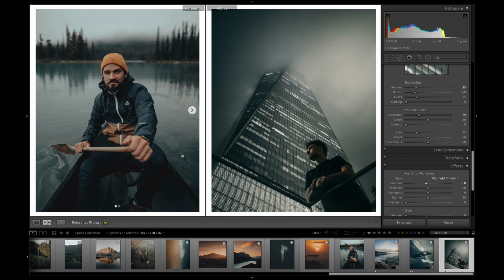Again, like I said, all of these edits are super different. I don't think he has exactly one kind of editing style. Really just depends on the picture, the scene, the lighting. So take these edits with a grain of salt. It is just like the basic structure of how I think he does do it, but it can be applied to a lot of photos. So yeah, just be mindful of how you're taking your photos, and then that'll make the editing process a lot easier to try and get a style like this.